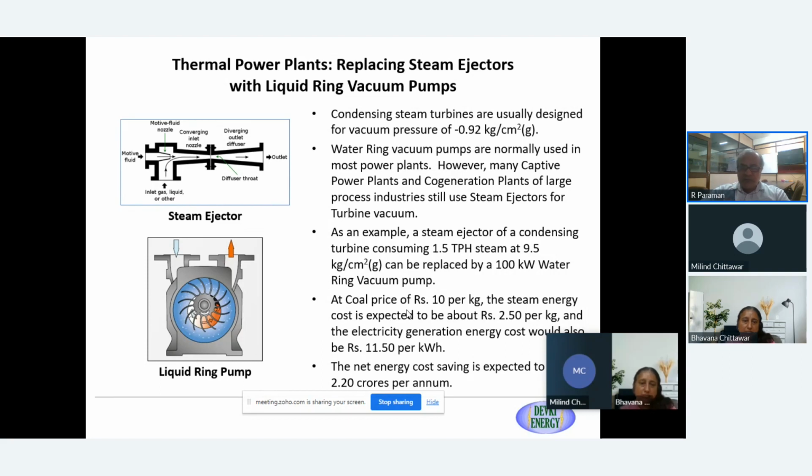we often ask our clients to look at the performance of those ejectors, not from the viewpoint of whether it is giving satisfactory vacuum or not. That usually is the case, because otherwise the process doesn't work. Rather, whether the steam consumption is within limits. And unfortunately, that is where the problem comes, because rarely will you find a steam flow meter on a steam ejector, or probably even a battery of steam ejectors. So often that information is not available.